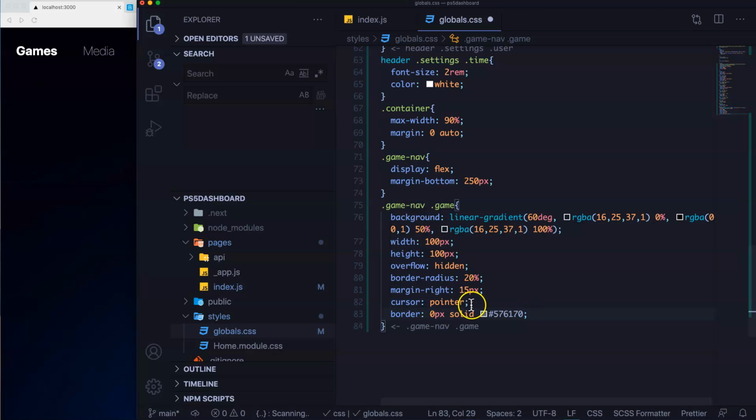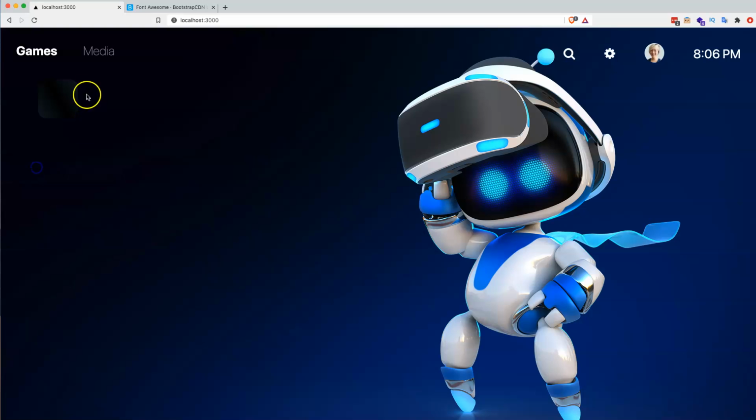We're also making sure that when we hover on top of it there's a pointer on the cursor, basically the little hand. Then we got border 0 solid, and we have this color as the color for the border. So save this. Okay, and as you can see, this is what it creates.